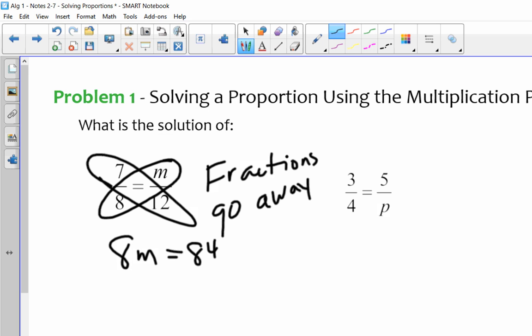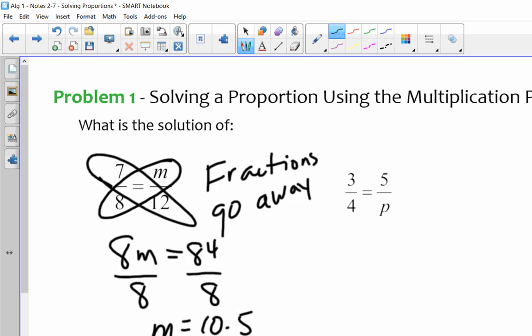At this point, this is pretty easy. One more step. I'm just going to have to divide both sides by 8. Okay. I get n equals 10.5. So pretty easy math. It's two steps. You're done basically in most of these. So we didn't have to set it up. It was already set up for us. So I just had to do a couple math things.